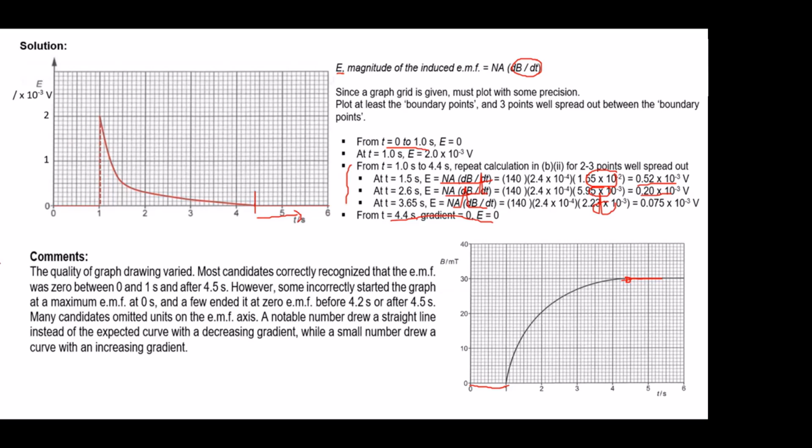Okay, so for a graphical approach, just make sure you understand what's the use of the gradient, what's the use of the area. Axes are important, the units on the axes. For a straight line, be careful whether the gradient is decreasing or increasing. So get a few critical points first, for example, t from 0 to 1 second and t at 4.4 seconds onwards. Then for the in-between, you can plot a few points to sketch a graph.